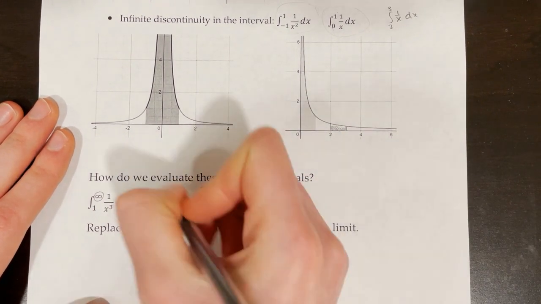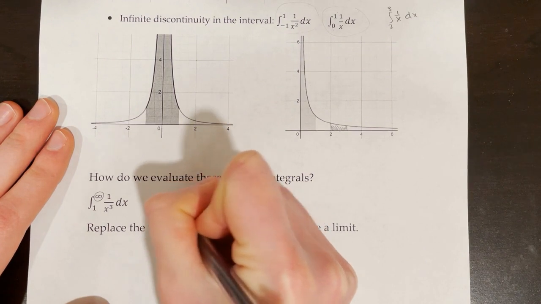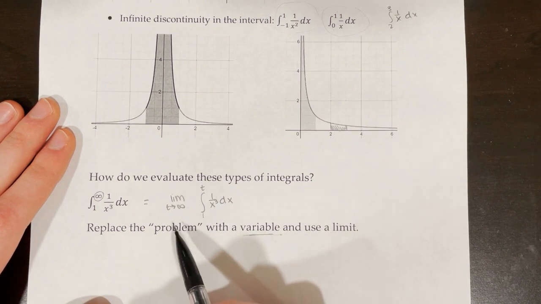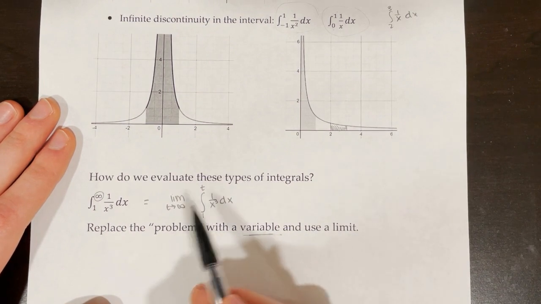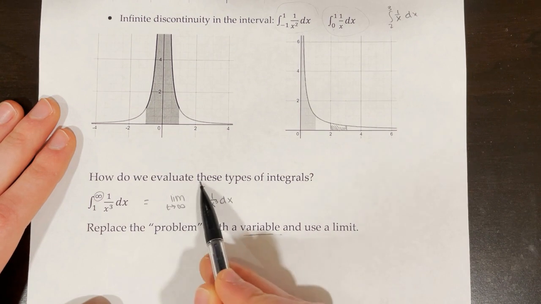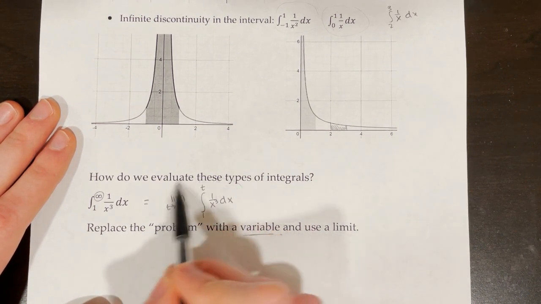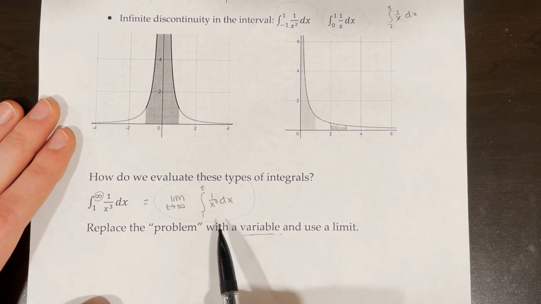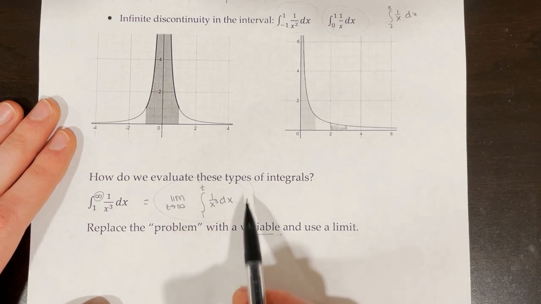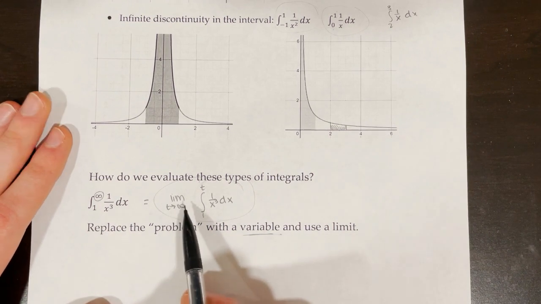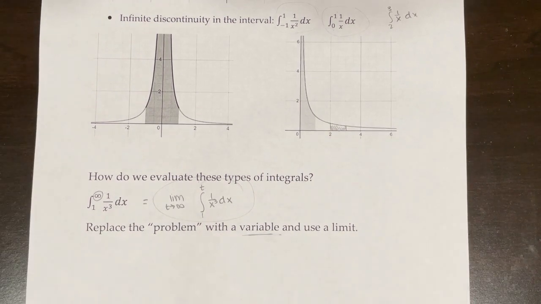What happened to the infinity? We're going to place a limit on the front — we'll take the limit as t approaches infinity. If we did direct substitution and substituted in the infinity, we'd be left with the integral from 1 to infinity of 1 over x cubed dx, which was our original expression. Using this method is going to allow us to actually integrate. What we're really trying to find is what does the area under this curve from 1 to infinity approach — that's why we have the limit on the front.